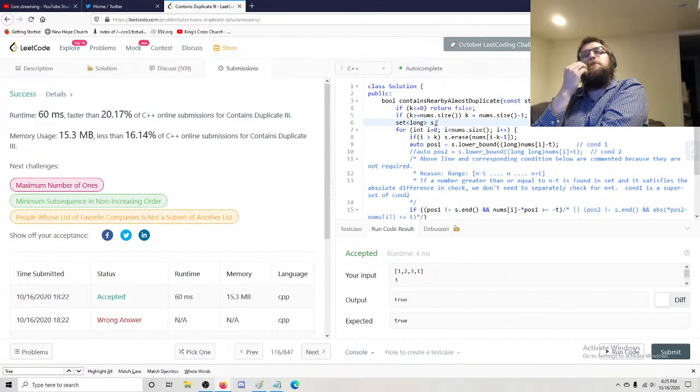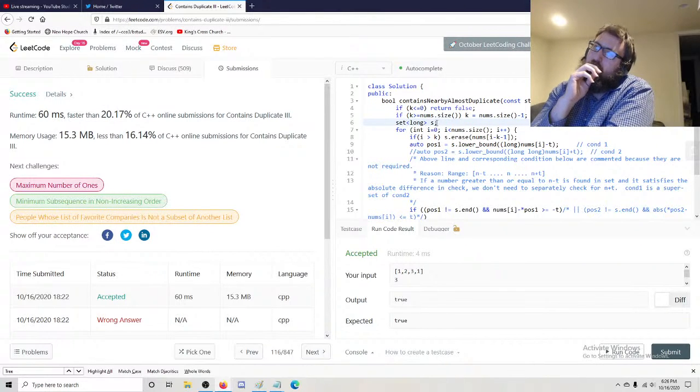Yeah, and then obviously if there's any values, or the difference in the indices. Yeah, right.